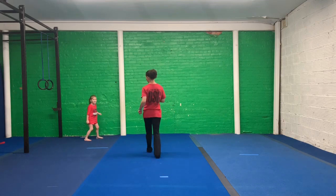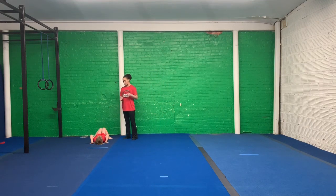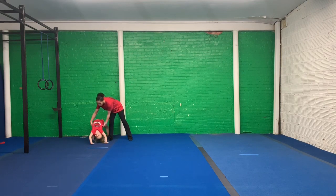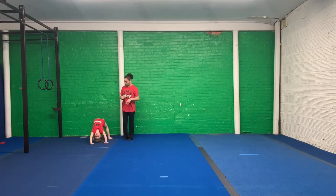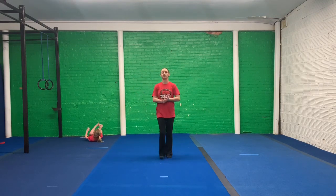Okay, so lay down for me, sweetie. So if you can't do the standing bridge, then you just lay down and bridge up. Nice strong arms pushing. Good job. And then you want to try to walk. That's okay, sweetie. All right, and if you're having trouble with the walking, that's fine. Just try to go as far as you can and then just come down. Okay, so girls, you want to go ahead and go back for me?